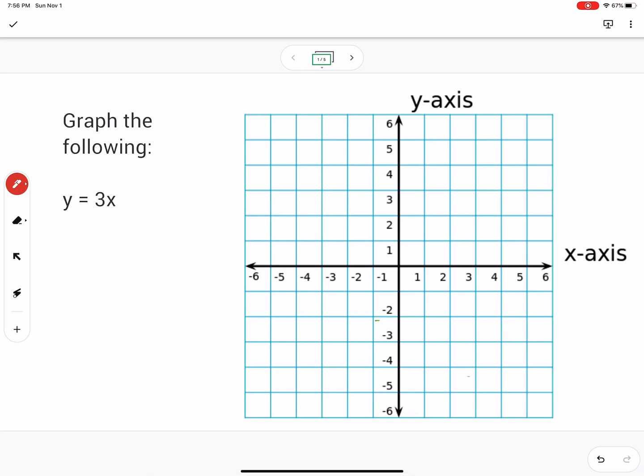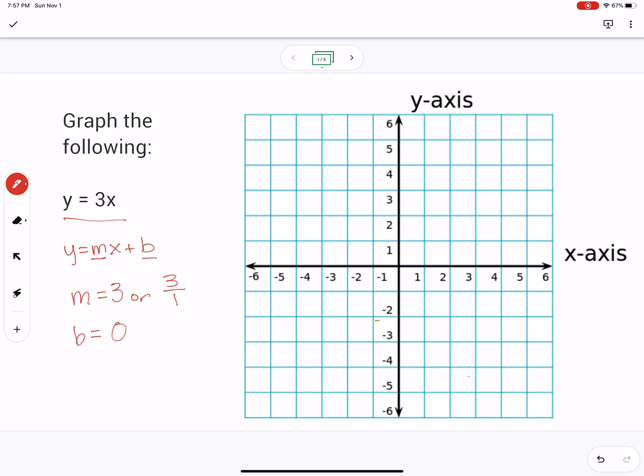Here we have our equation, y equals 3x. Remember that your equations are usually in the format y equals mx plus b, m being your slope, and b is the y-intercept. So in this case, your slope would be 3, or, because we're going to need it as a fraction, 3 over 1. And your y-intercept, or b, well, we don't technically have a number here like we normally do. So your b in this case is actually 0. There is no y-intercept in our equation, so we can put a 0 in its place.